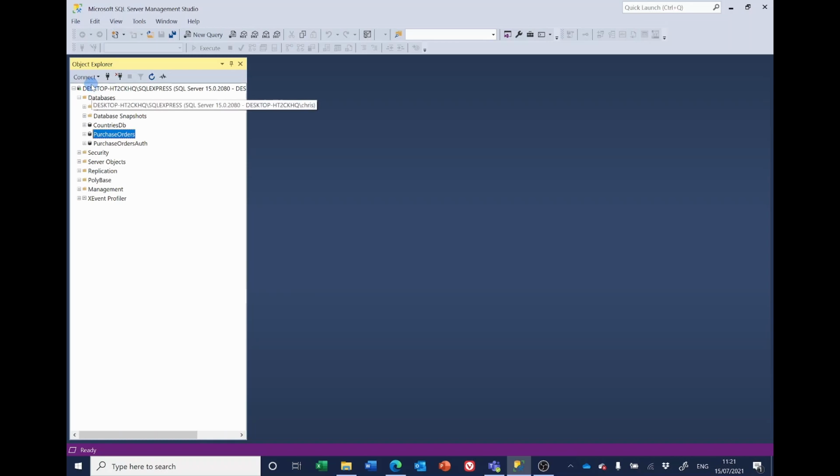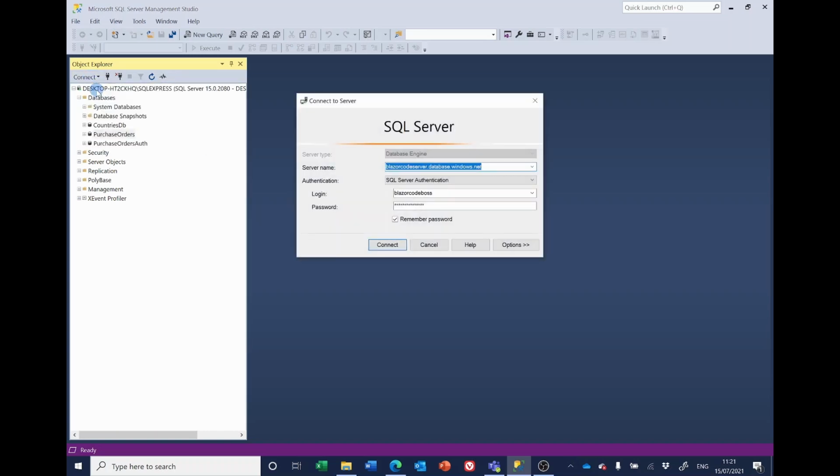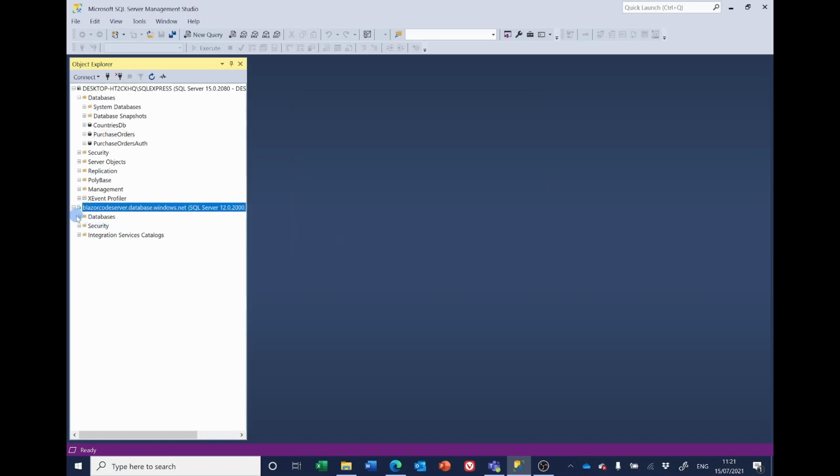And we can kind of show that here. If we select Connect, we can connect our SQL Server Management Studio to Azure. So if I click Connect Database Engine and put in the name of that server again, I should be able to connect. And there we can see the Azure connection and the purchase orders database in there. Now, before we can deploy the application to Azure, we need to make some changes. So let's go into Visual Studio, and I'll show you the changes we need to make there.